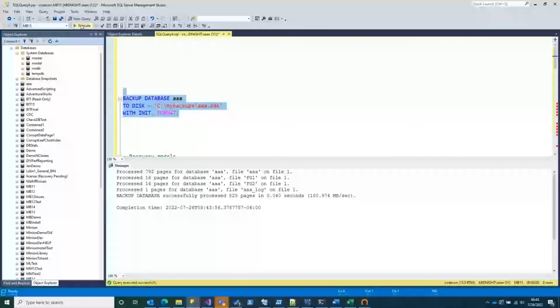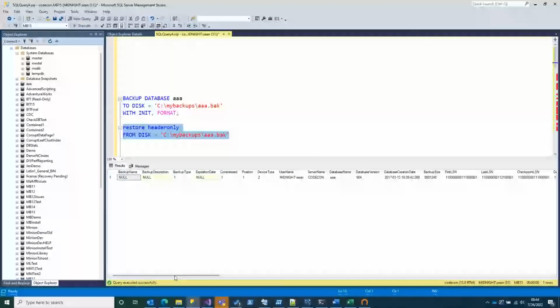Beautiful. Okay, now if I grab this guy here and I'll say restore header only from disk, there we go.